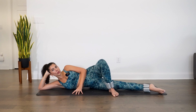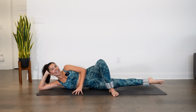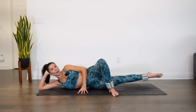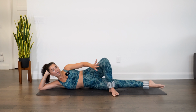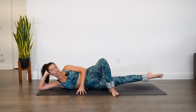So you'll engage through right inner thigh, lift right leg, lower and lift, lower and lift. Ribs are still knitting in here. Take your time. No need to rush. Try not to relax through left leg. Still keep left leg engaged.